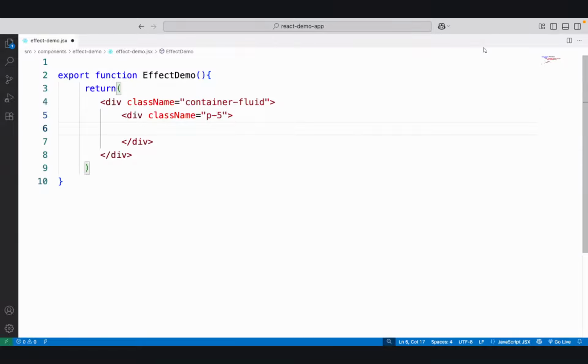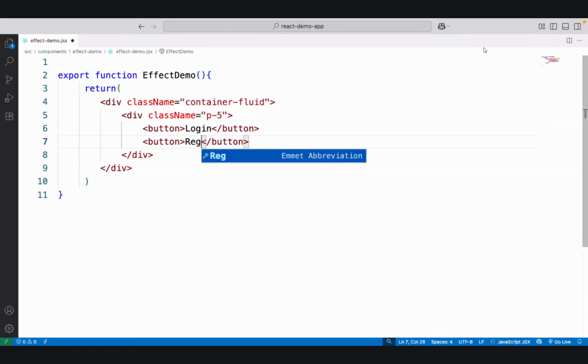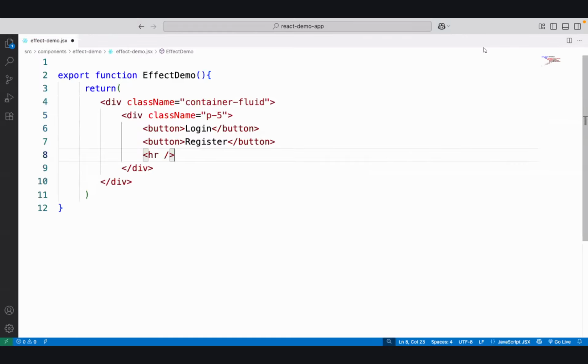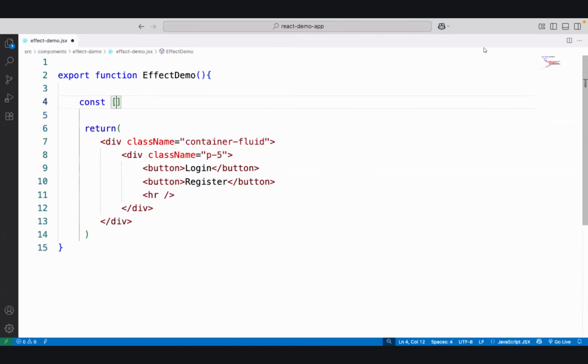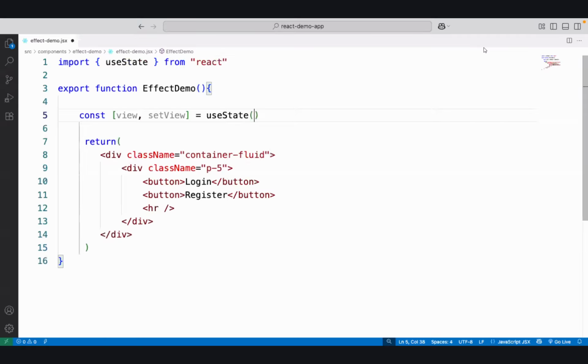So we have a button, login. Another button is register. And we have a horizontal line. So we have a constant component, or say view, setView, useState, it is empty.